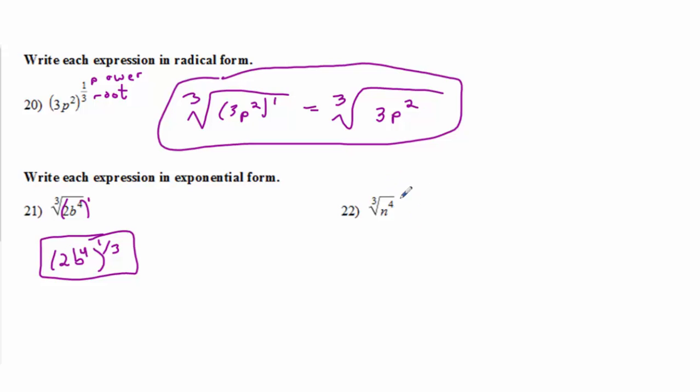So in this one, my root is 3, my power is 4, so this is just n to the 4/3. Easy peasy. It's not asking us to simplify, because we could simplify and say that that's n cubed roots of n. It wants us to write it in exponential form, which means you're going to take what's underneath your radical, which is n, and write it with a rational exponent. So you don't have to put parentheses around the n. Not if there's only one thing. If there's more than one, you'd want to put parentheses.